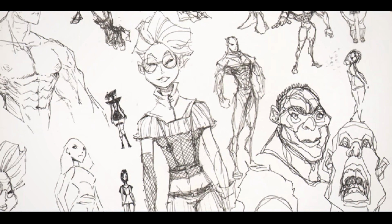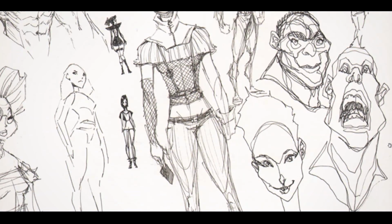So these ones I get tired at the end, and I'm so tired that I can't even lift the pen off the page, so I just put the pen on the page, and it's one continuous line to make the face. Even this one, one continuous line.